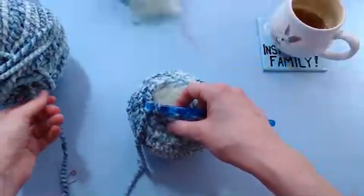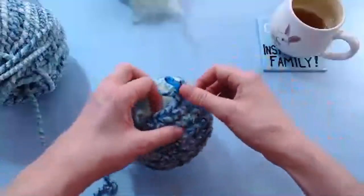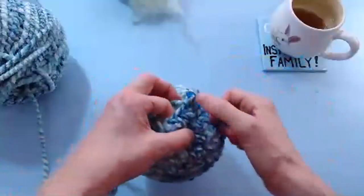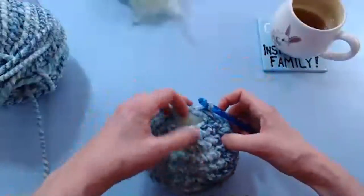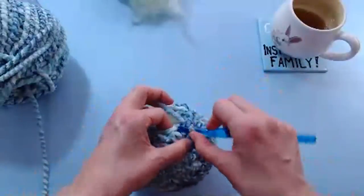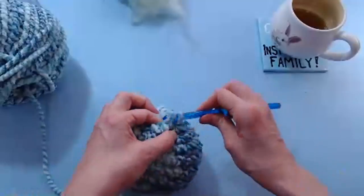Hey, hello, just catching this now. What did I miss? We are coming to the last couple of rows of our little indoor ball. We're using a size 6 bulky weight yarn and an L11, or 8 millimeter, hook. And we are working on one of the final rows of decrease here.